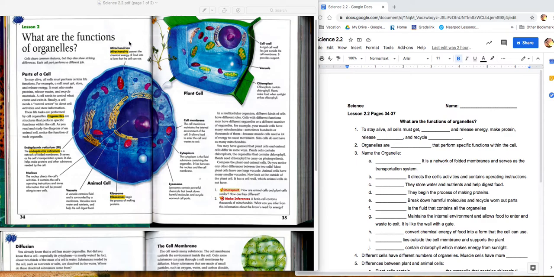Then way up here at the top is letter H. The job of the mitochondria, that's plural. Mitochondrion is singular, so same thing guys, just singular and plural. The job of the mitochondria is to convert chemical energy of food into a form that the cell can use. So I have my answer for H. We call this the powerhouse. So I don't know if you want to write that in parentheses on the side, but this is what gives you power. It's going to convert my glucose, the sugar that I need, and say, okay, you got that, but the cell can't use that.